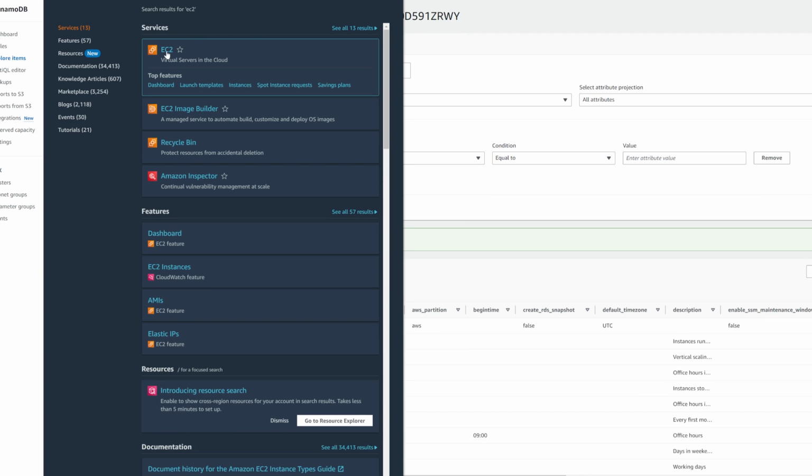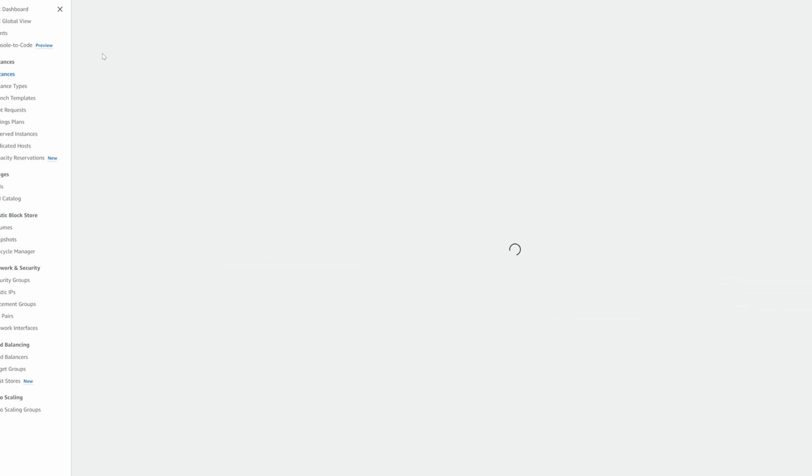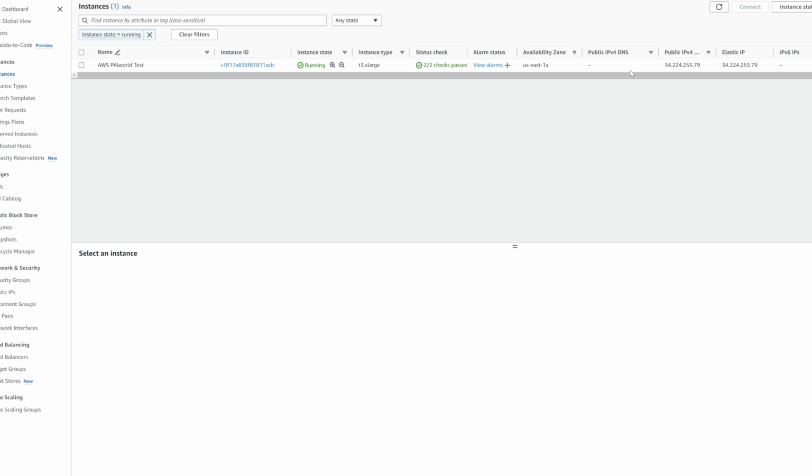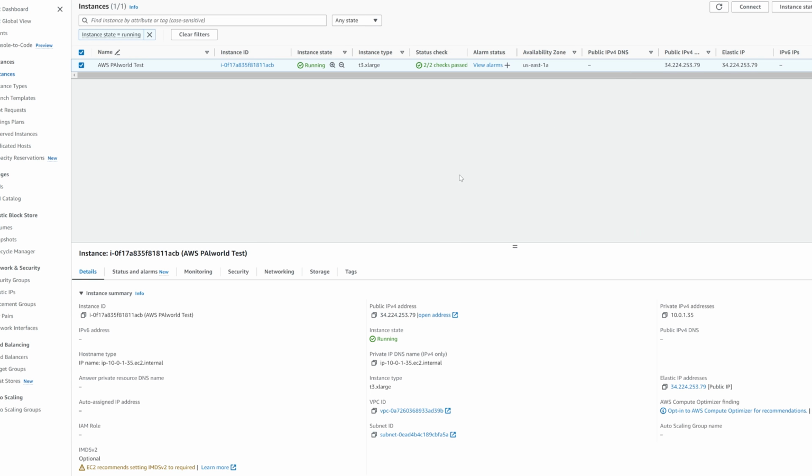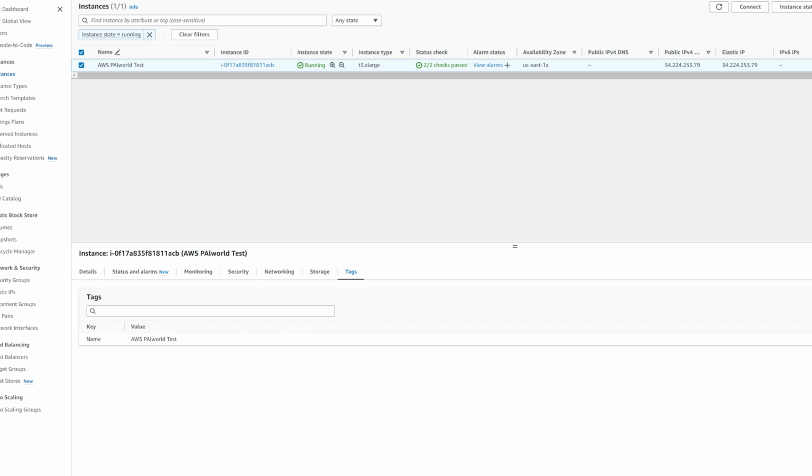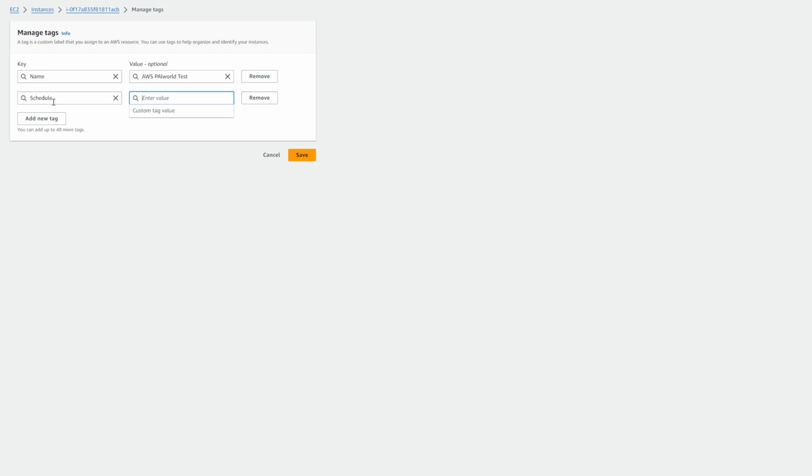So then we can go to EC2, servers, and ideally you would do this as code with Terraform. Click on your server and then go to tags, hit manage tags on the right, add a new tag, and this one's going to be schedule, and the value will be running.